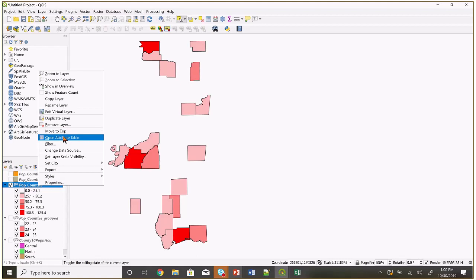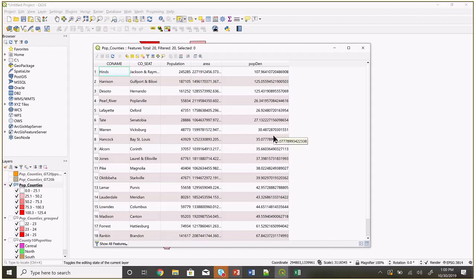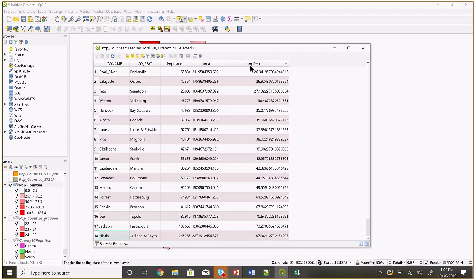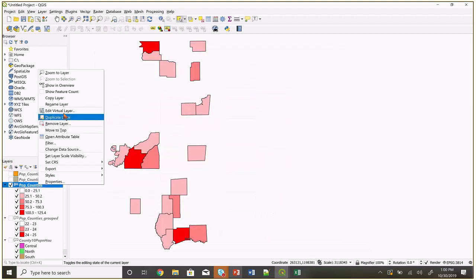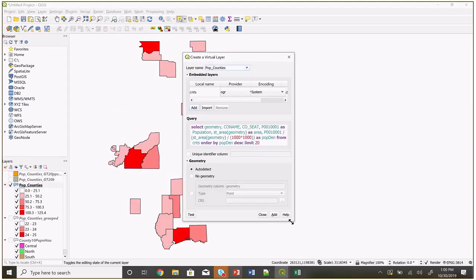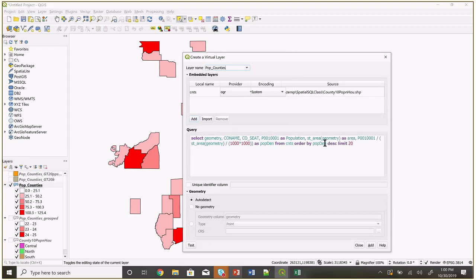Okay, so we can open this up, and maybe it is sorting them, but it's not sorting them in this table. See how they're not sorted in the table? But it's sorting them in its brain, and then it's just putting them in the table. It's sorting them in the computer memory. So these are the counties that have the highest population densities, the top 20 counties. That's the way to interpret that SQL statement. So it says, we want those counties, we want to order it by population, and we want to make it descending, and we want to just limit it to 20. Okay.